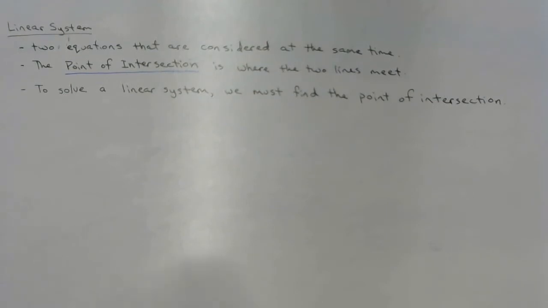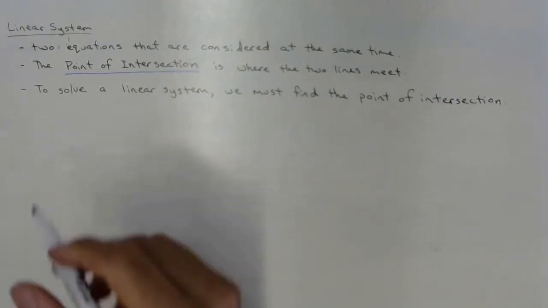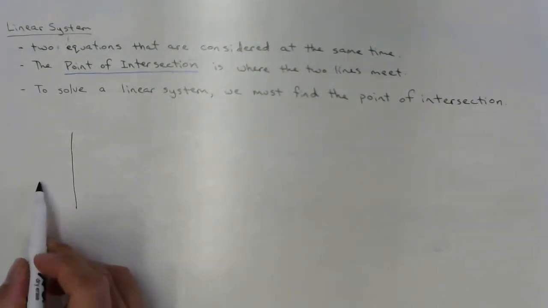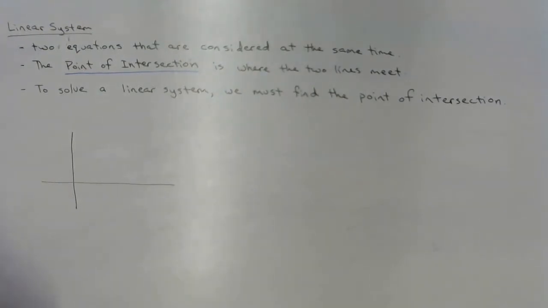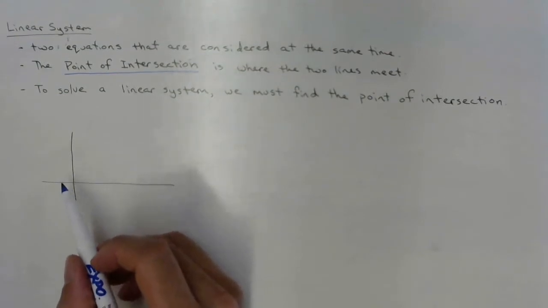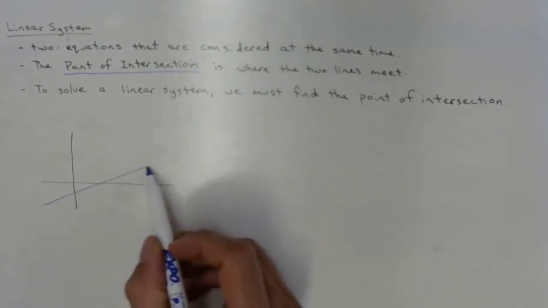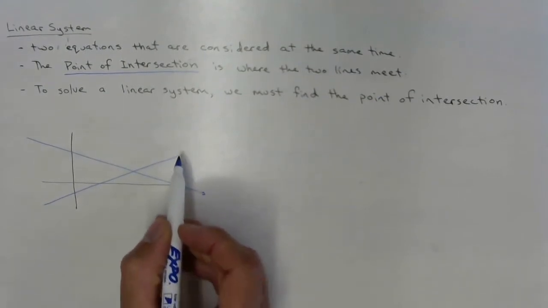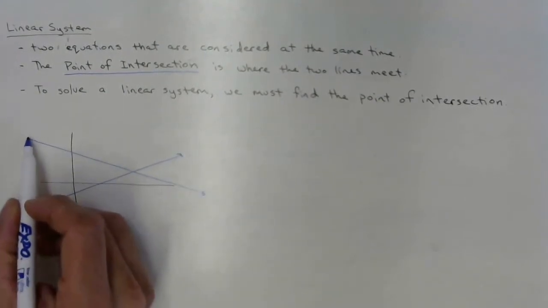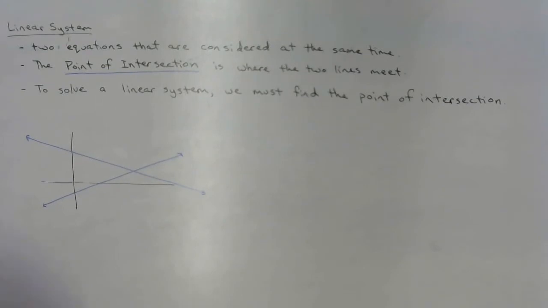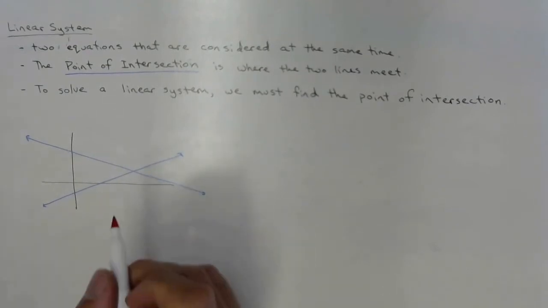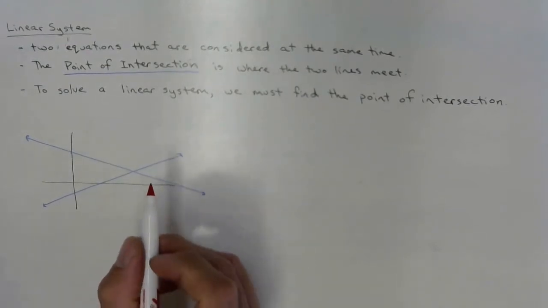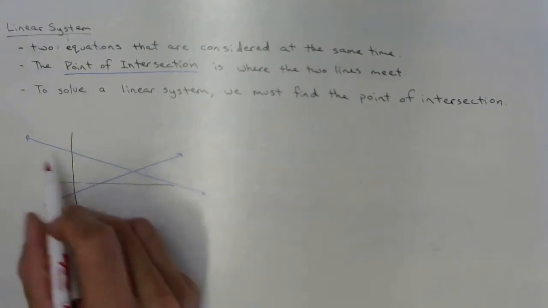Essentially, we're going to have a graph. Okay, we're going to have two lines. You can draw this as a helpful example for yourself. You're going to have two lines, maybe a line that looks like this, maybe a line that looks like this. Lines always have arrows because they go forever. And using different strategies, we're going to learn 3 basic strategies for doing this. Today we're just using graphing.